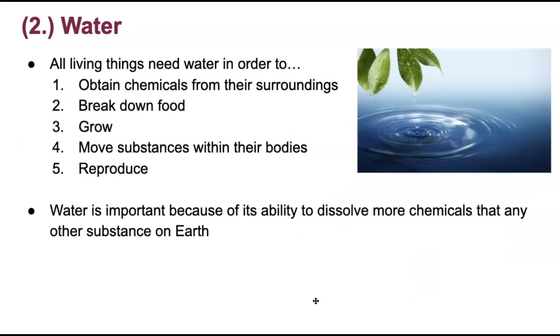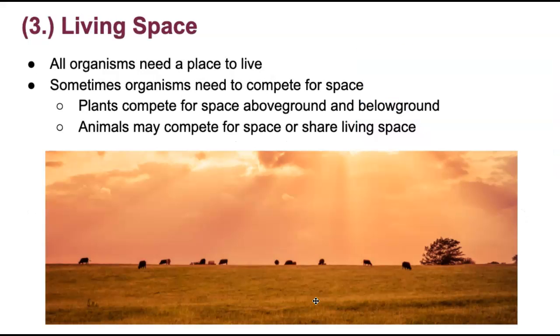We talked about how all living things need water in order to survive. The reason that they need water is because it helps with a variety of processes inside of a living thing. It helps a living thing to obtain chemicals from its surroundings. It helps to break down food, to grow, to move substances within their bodies, and to reproduce. Part of the reason why water is so important is because it can dissolve. It can dissolve more chemicals than any other substance on Earth, as a matter of fact.